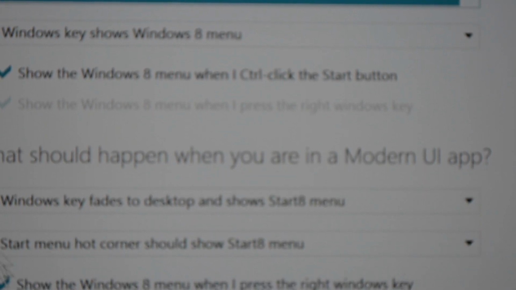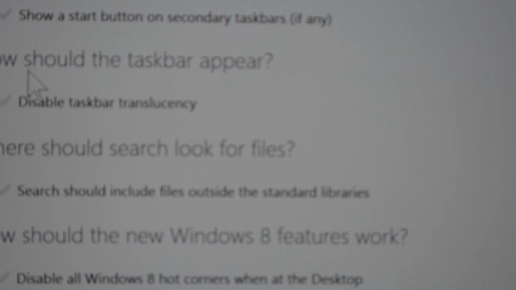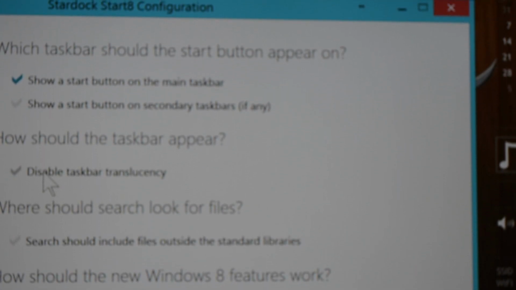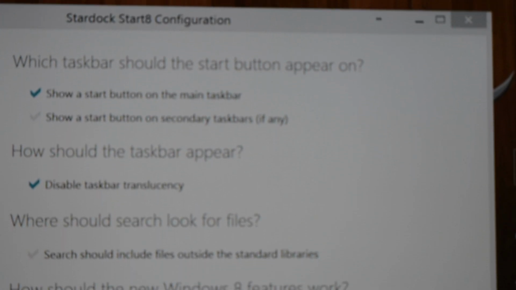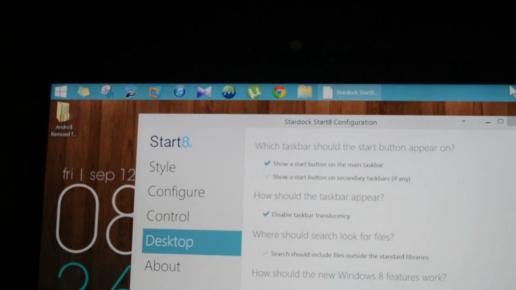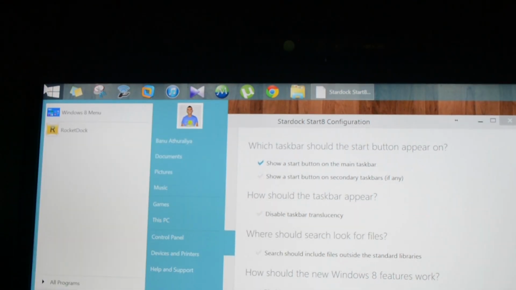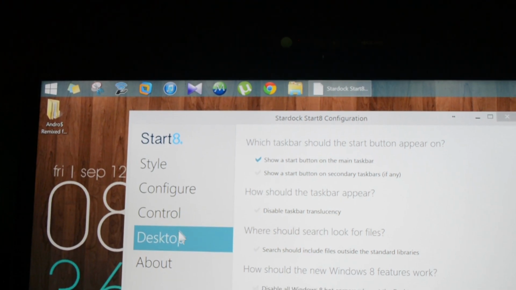Then you need to go to desktop and finally select disable taskbar translucency. If you don't like that transparency of the status bar, you can disable that, or you can enable that.